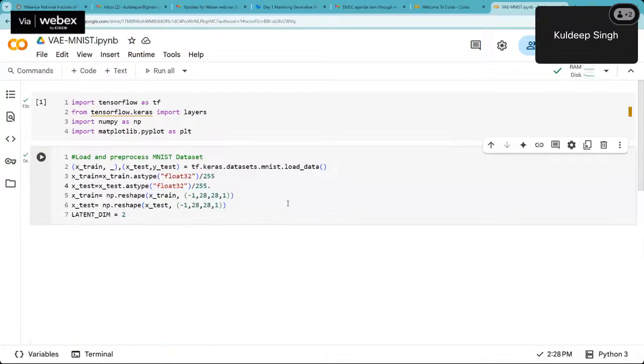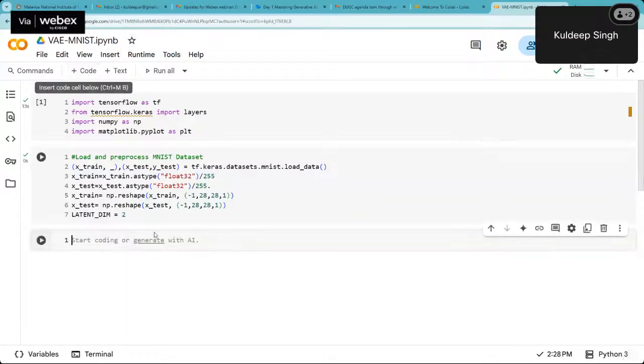So this has downloaded the data as well as done all the pre-processing on the training as well as the testing data. Now next step is to build the encoder model. If you can recall our discussion in the previous session, I told you that we can build this encoder using CNN. So we will be using CNN here.